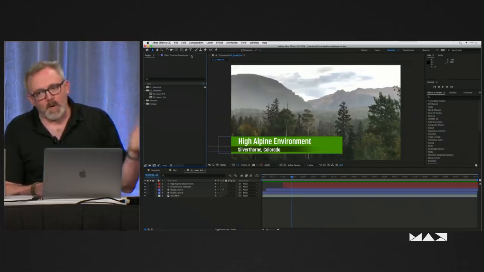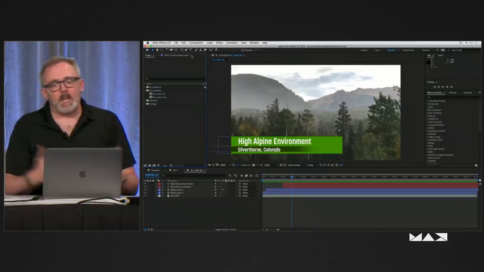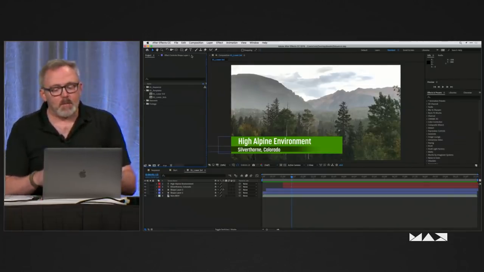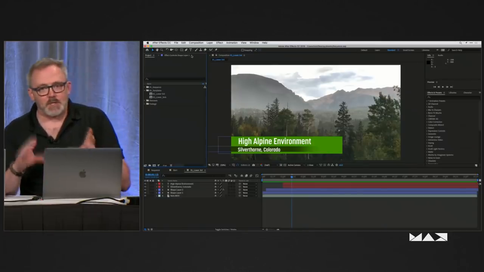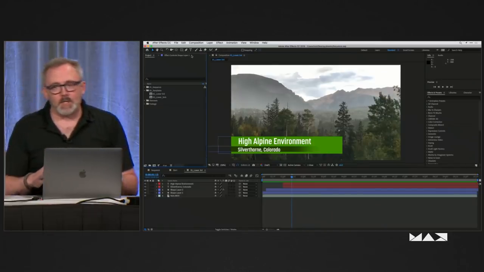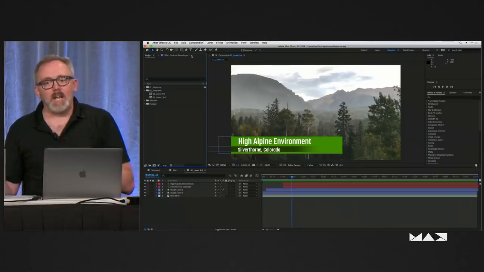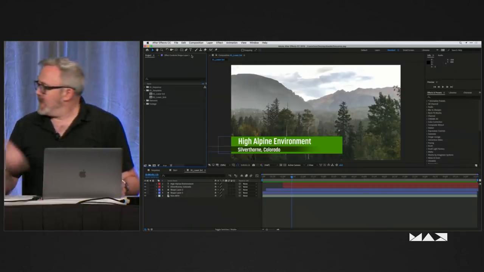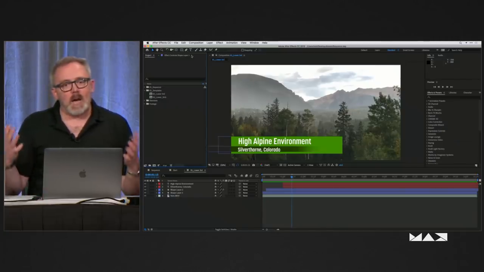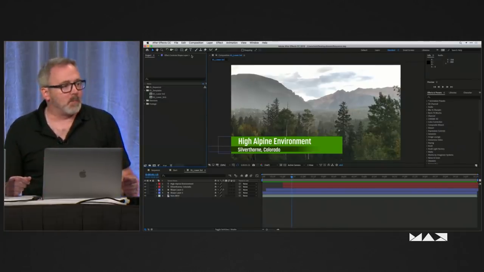But another reason to create graphics inside of After Effects is the fact that you can create templates for Premiere Pro. So what I'm going to take you through is a couple little keyboard shortcuts that I use to manage shape layers, but then I'm also going to show you how to prepare files to save it as a template so then Nick can open up inside of Premiere Pro and show us how to actually work with those templates in Premiere Pro.